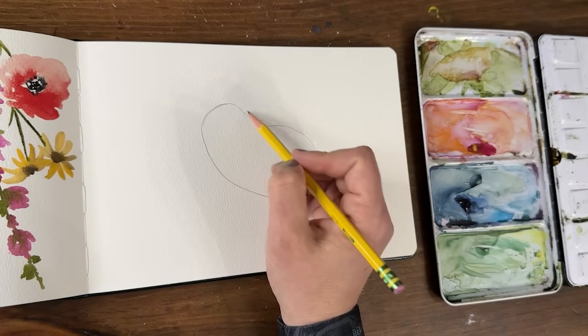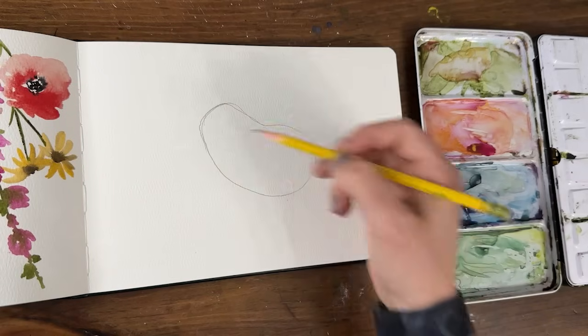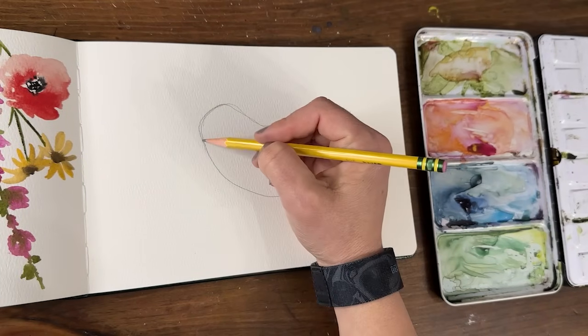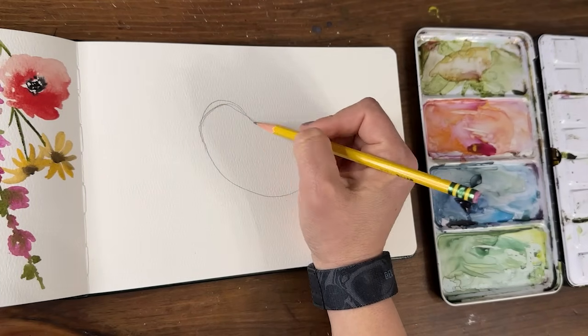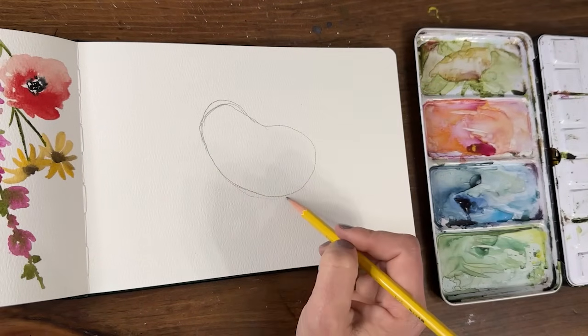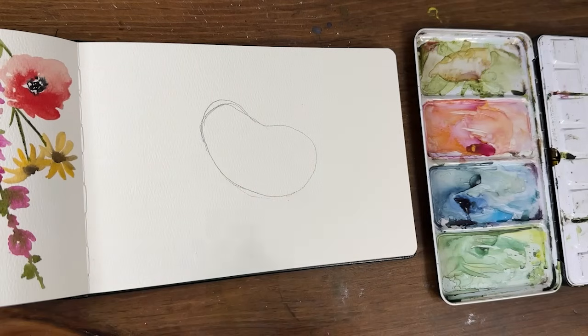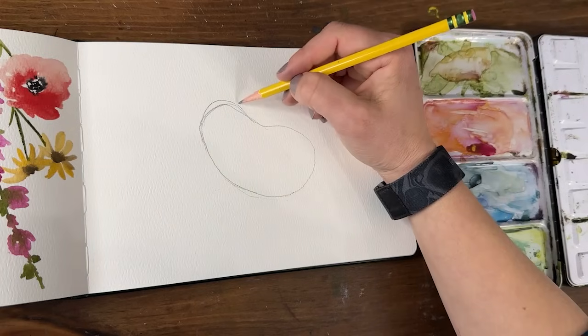It's got a little bit of a rounded part at the back, and then a rounded part at the top for the head. You can make that a little more round if you want. And then a big kind of belly area down here. And now we're going to put on the other details that make it look more like a bird.